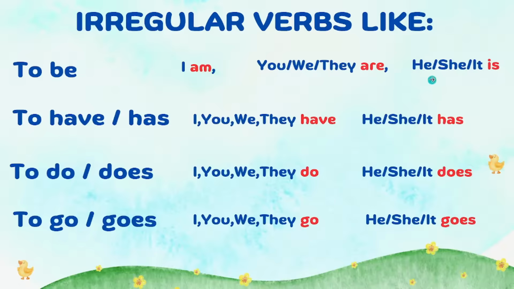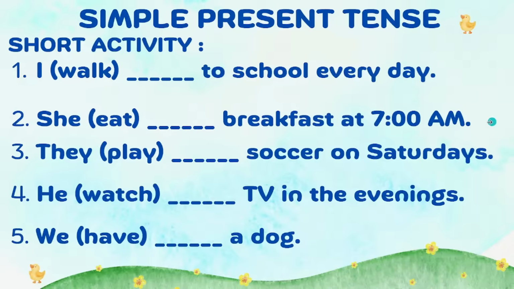Okay? Try to look at these pronouns. He, she, it. Here, he, she, it. Here also for he, she, it. And here also for the he, she, it. Okay. Try to analyze properly the verbs used. Is. There's an S. There's an ES. And there's an ES also. So don't be confused, everyone. Okay? So, next. These are all simple present tense short activity.